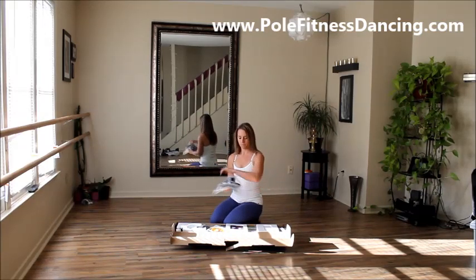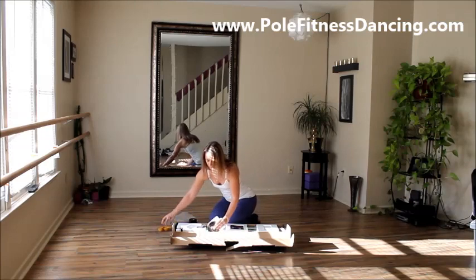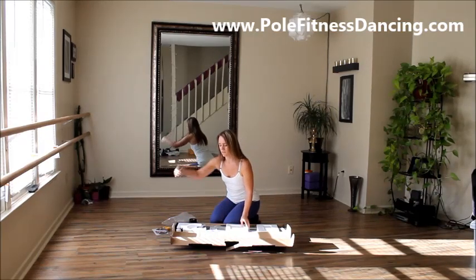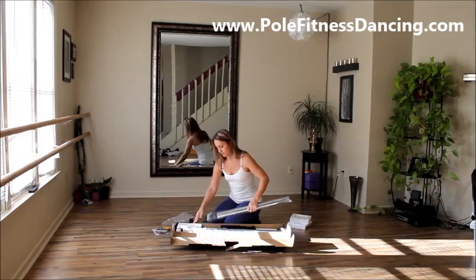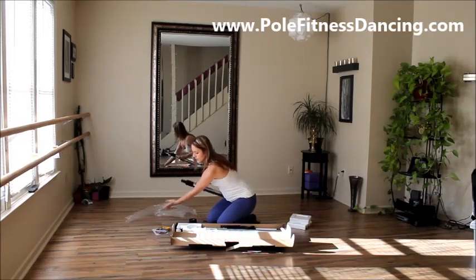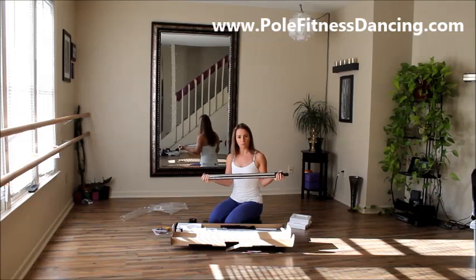Okay, so we have pieces. I'm just going to unbox all this. It comes with a DVD. Looks like an assembly guide. Pole parts.